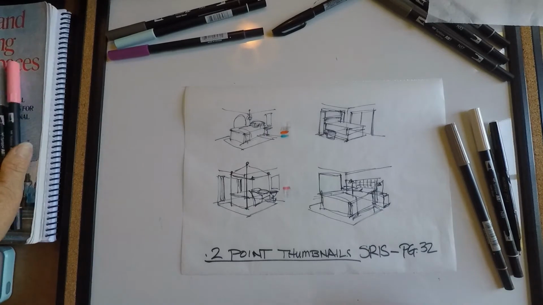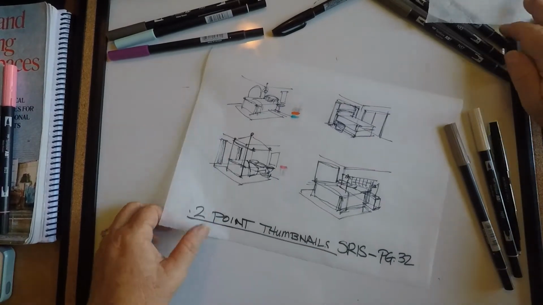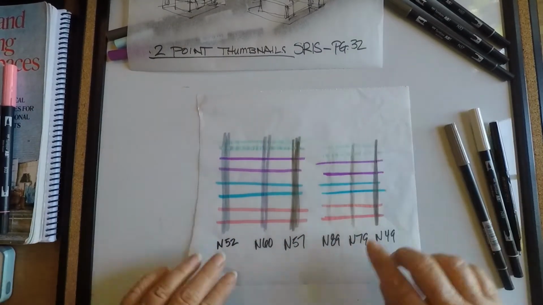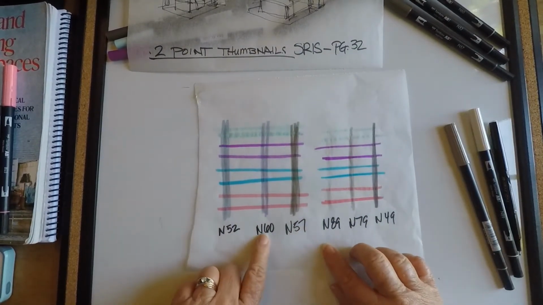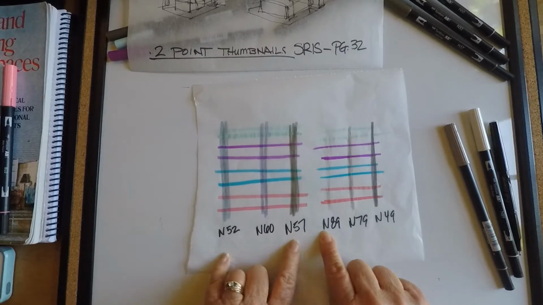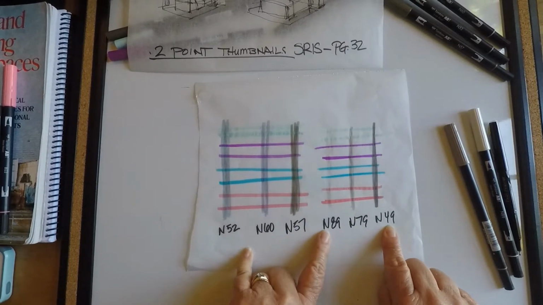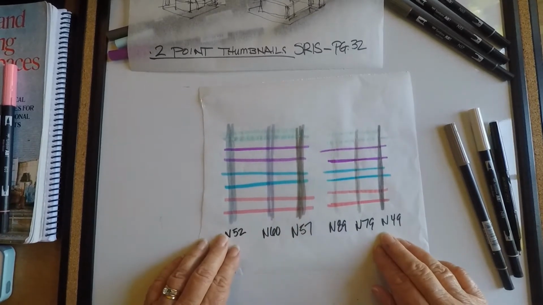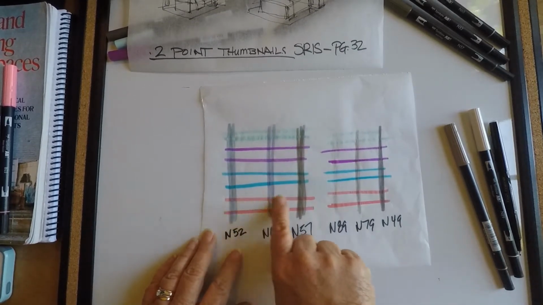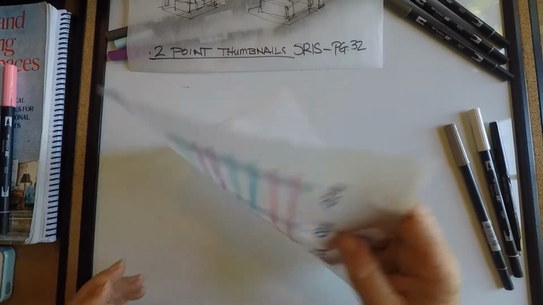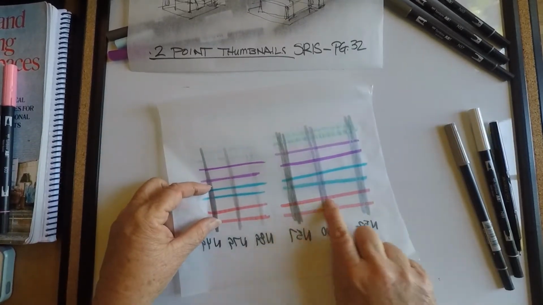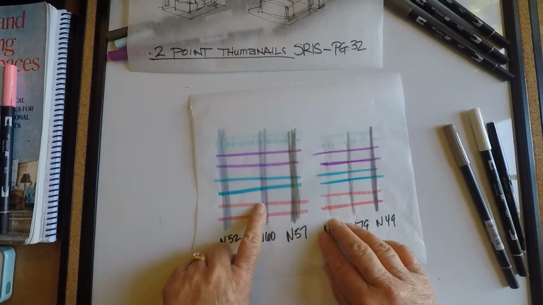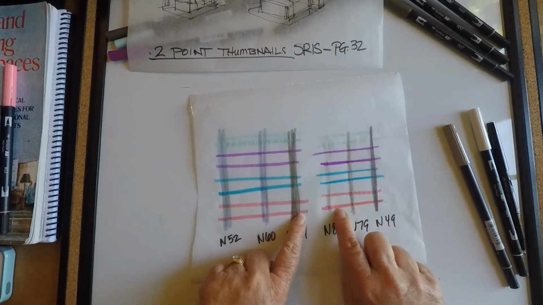But before you block it out, one thing I might suggest is, while we're on the topic of color, go ahead and take some of your neutral colors. So I've got the N52, the N60, the N57, and then I did the 89, 79, and 49. And I just did some streaks of each of those colors. I labeled them so I remember which one they are, and then just try adding some different colors on top of that, front and back. So I flipped the paper over, I did a coat on the front and a coat on the back, and then you can just see which neutralizes that pink the best out of all of these.